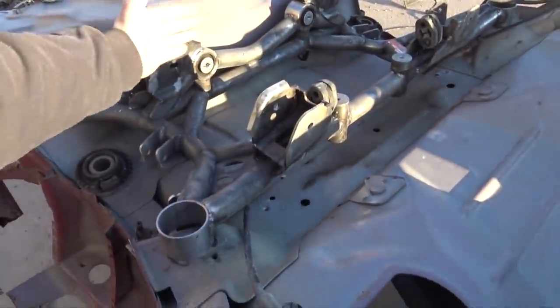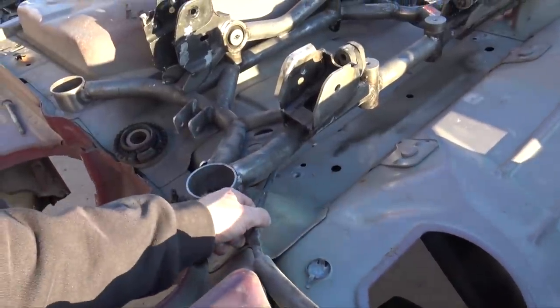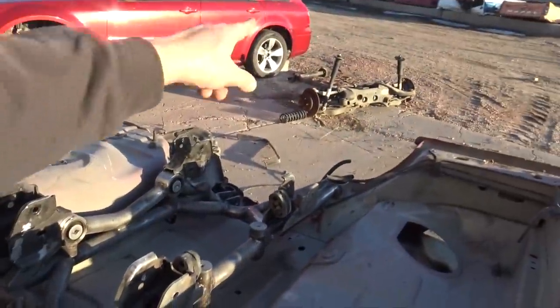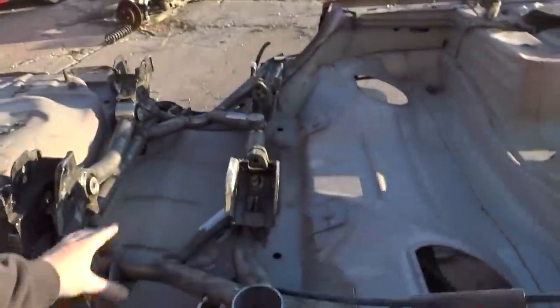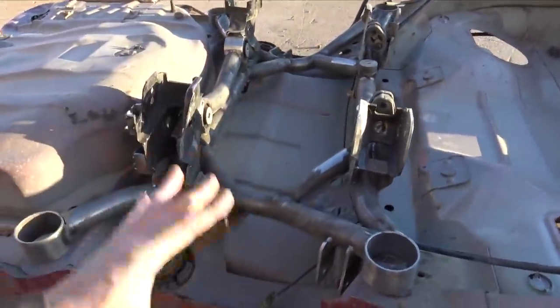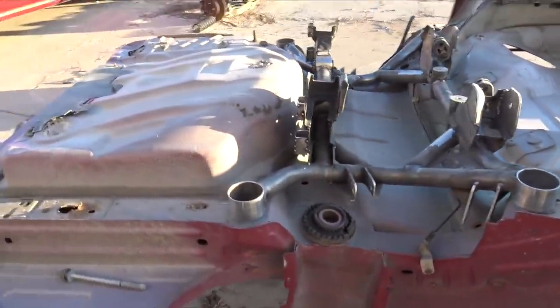The only thing I'm concerned about is I might end up having to make a parking brake cable, but I'm not exactly sure if I'm going to have to, because the cables are gonna be on the top and then this cable is gonna come through here, and that piece that's cut off over there is still probably about that long. So hopefully I don't have to make a cable. I'm not gonna have to worry about it interfering with the axles or any of the suspension or anything like that. And we'll just have a really nice clean install.